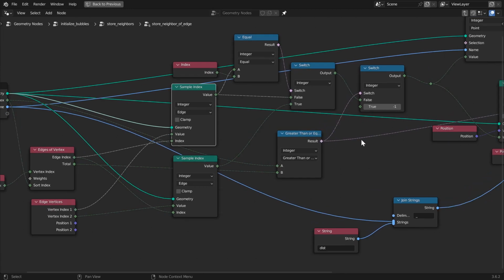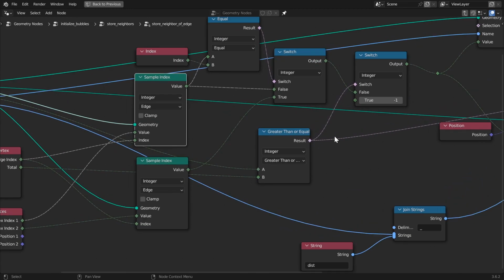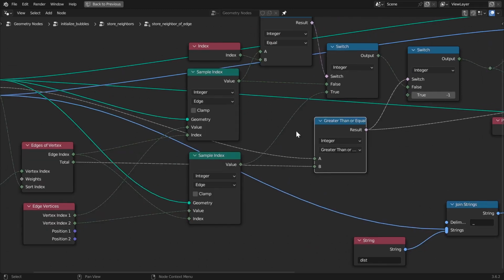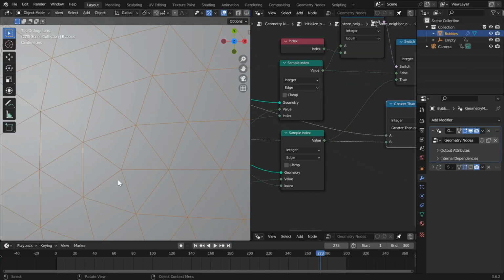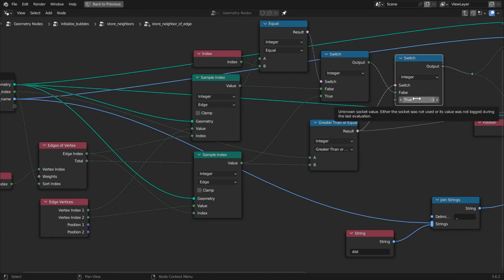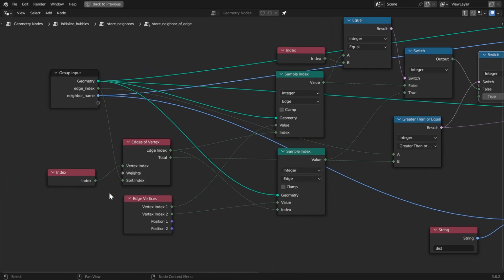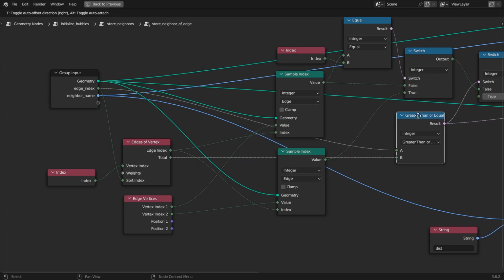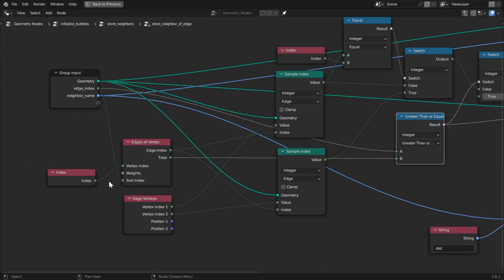And then we'll also say that, remember how some of these vertices have 5 neighbors and some have 6. I think most have 6, definitely, and only some have 5. So we need to actually store an index of -1 for the neighbor if we're dealing with an edge index that is greater than the total number of edges connected to that vertex.